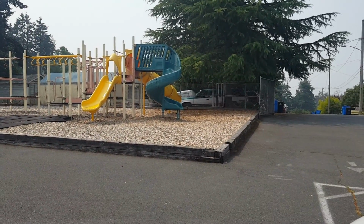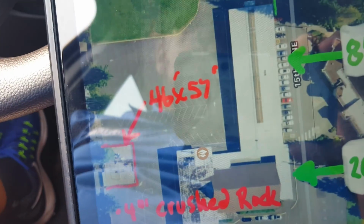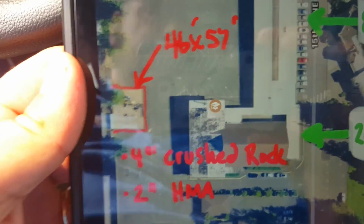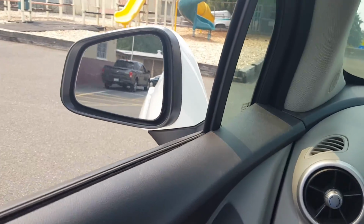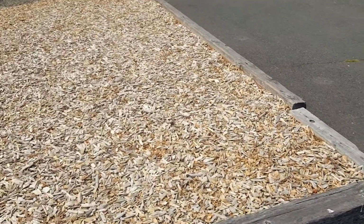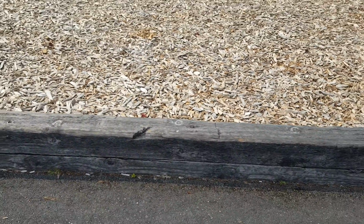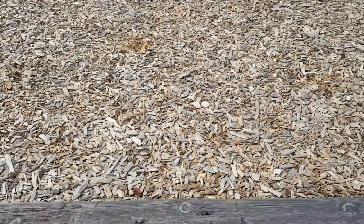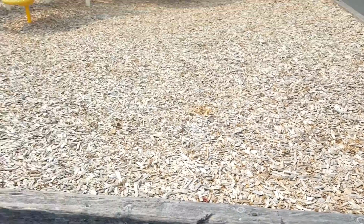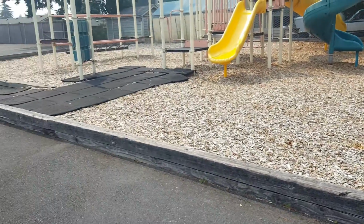And then you've got this section right here. Let me get the footage for you real quick. As you can see, it's a 46 foot by 57 foot section here. 4-inch crushed rock, 2-inch HMA. So what needs to happen here is it goes roughly 4 inches down from the asphalt here. And then you've got an additional 10 inches of wood chips in here. So you're looking at 14 inches of chips to get removed out of here and hauled away. I'm not sure where we'd be hauling that yet, but I'd have to find that out.